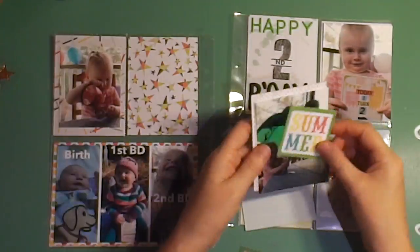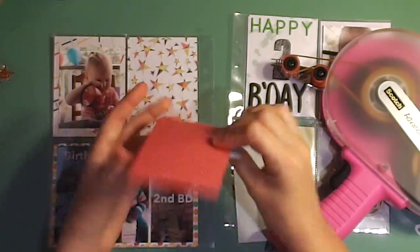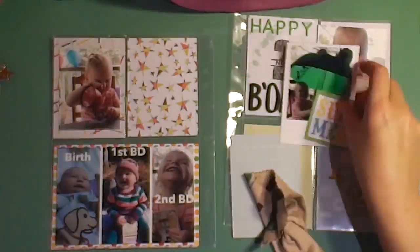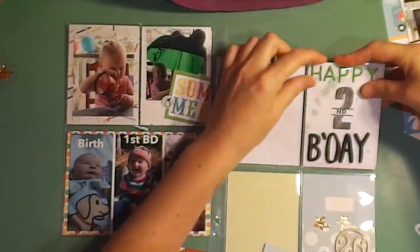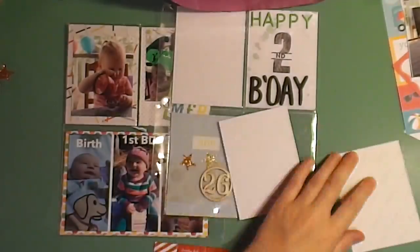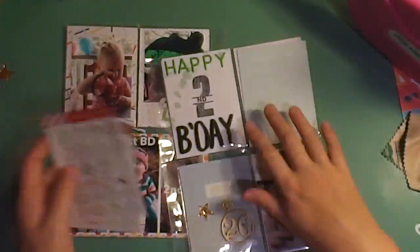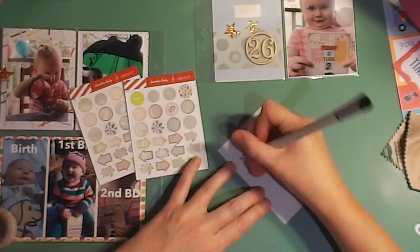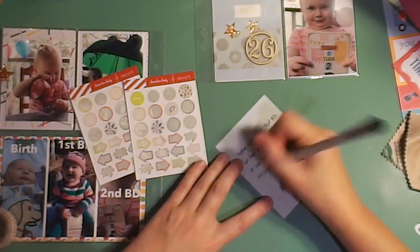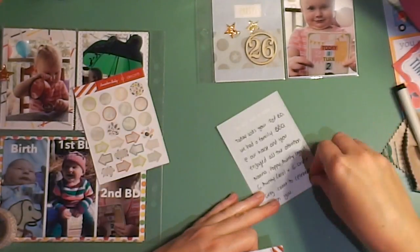I had this little piece that says 'Summer' and I just thought it was cute with her with that umbrella — I'm going to trim this down, adhere it to the paper, and put 'Summer' on there, because it rains a lot here in the summer and she got an umbrella and was so cute. Just using some stickers and moving these cards around. This is her 'Today I Turned' milestone card and my journaling card to journal about the day — it just says 'The best part of today' and then I do all the journaling. I use a tiny sticker that says 'Shine.'